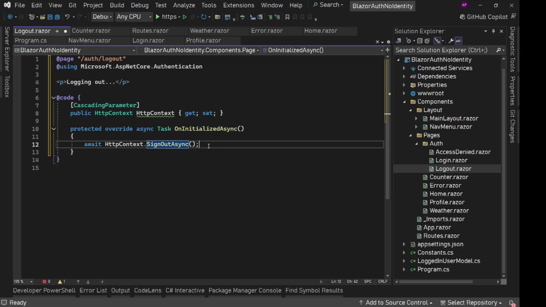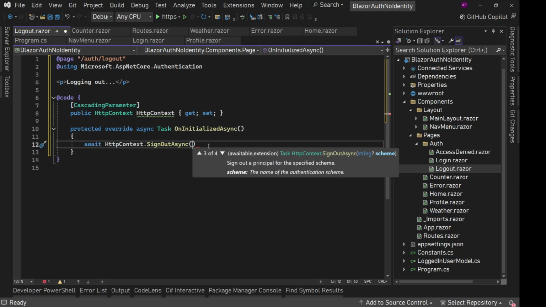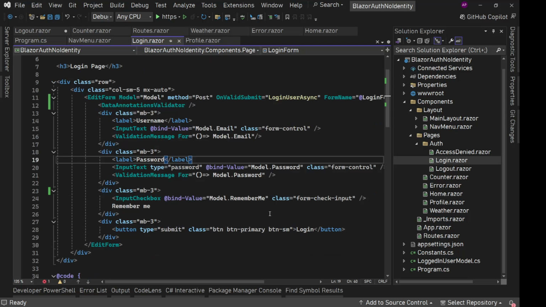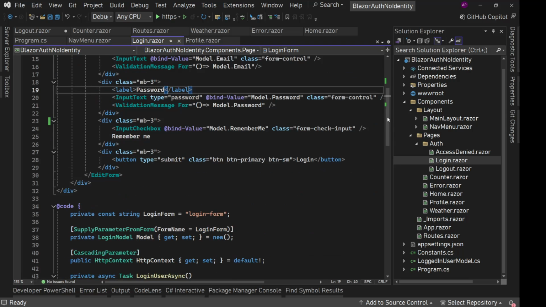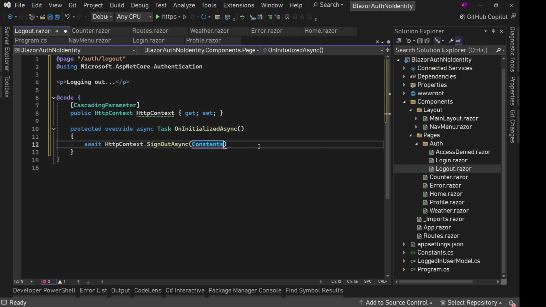And the SignOutAsync, we can have this, or we can have an overload where we can provide authentication properties or scheme. So we'll add our authentication scheme, the one which we used with login. So with login we have used, you remember, with SignInAsync we used Constants.AuthScheme. So we are going to use the same when we are logging out. Constants.AuthScheme, and now we are good.